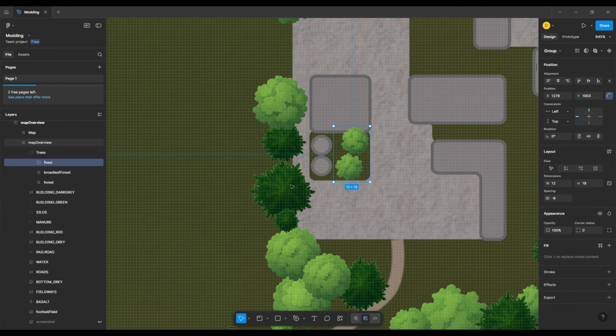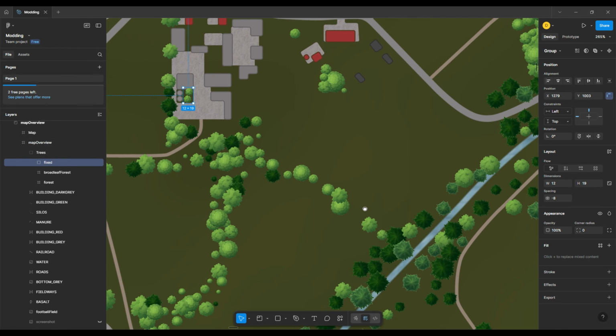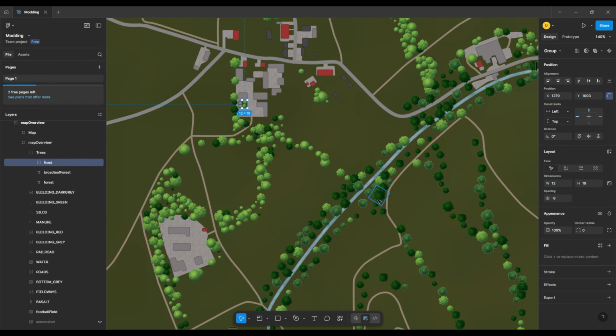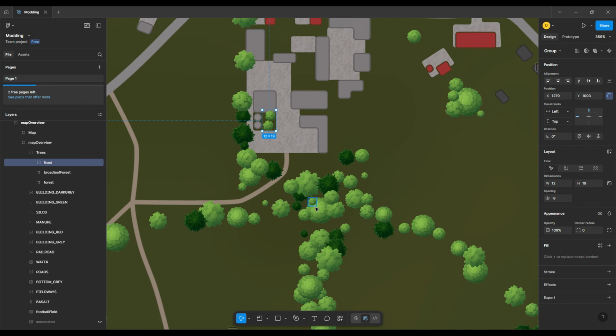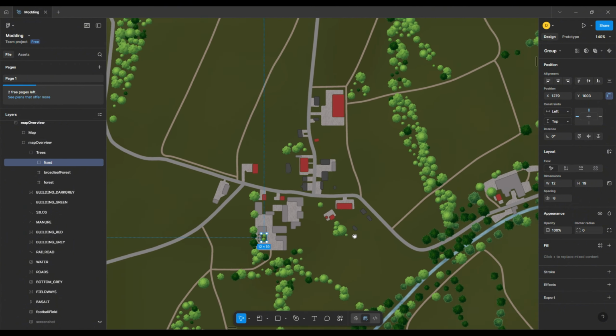But in general I have some pictures here. You see some trees, some broadleaf trees. There are, I think, 5 or 6 different trees, and they are scaled differently to make it look nicer.